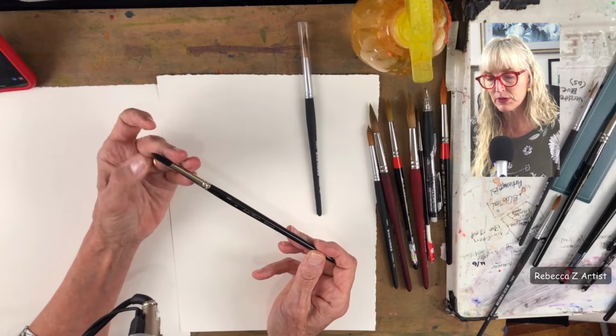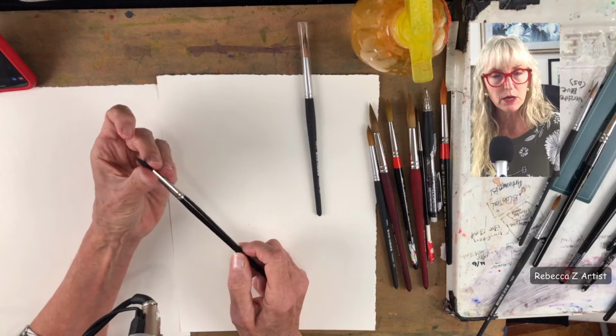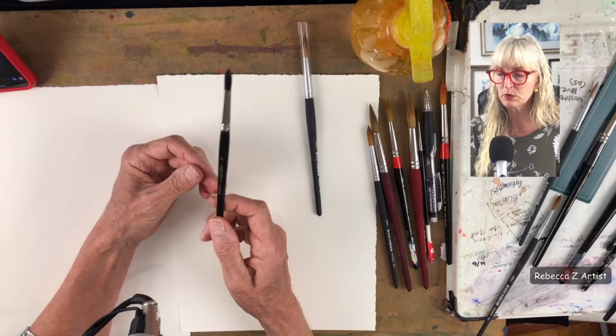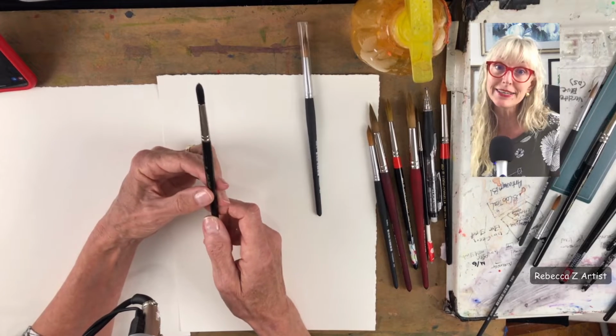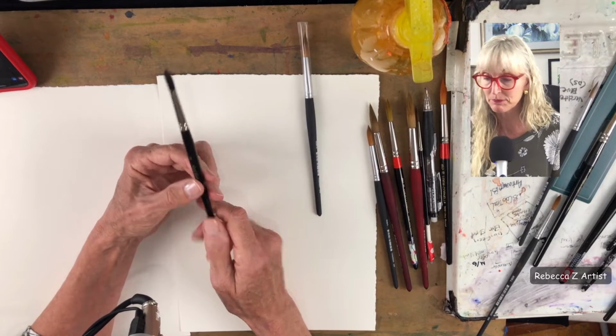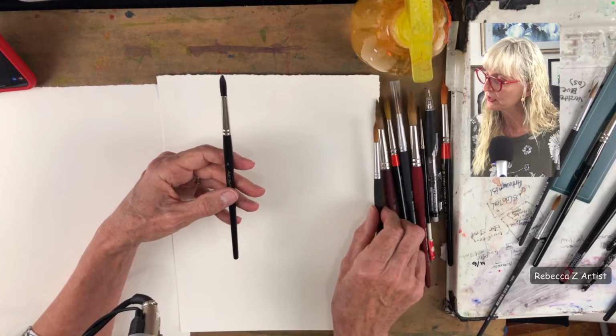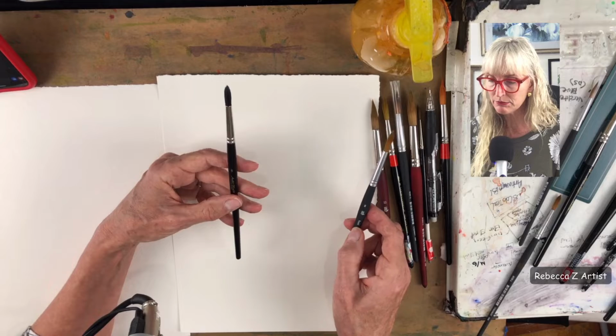So I thought it might be fun to see if any of the brushes up at our local Hobby Lobby might work for us. So this one looked potentially promising, and it was 50% off, I have to admit. So I thought, well, maybe I could try that one too today. So I'm going to try the number 8s.